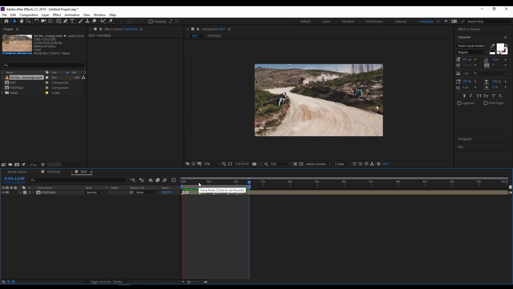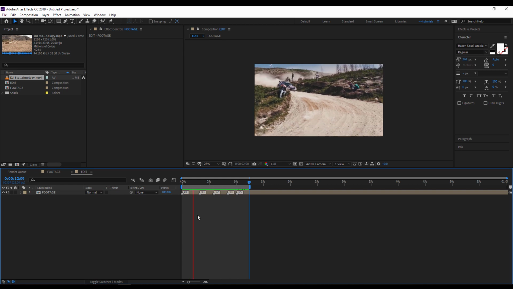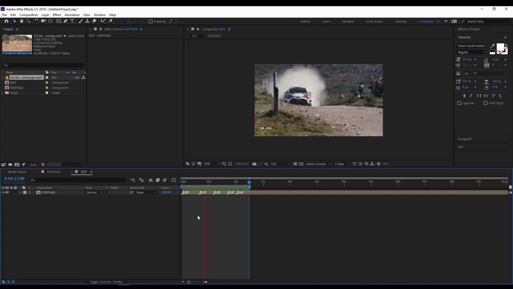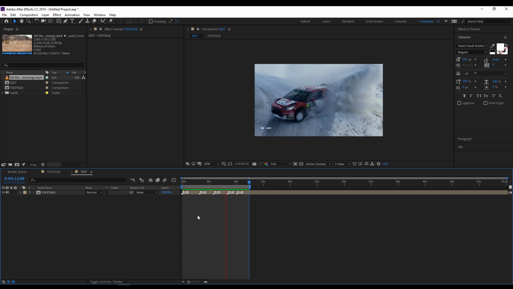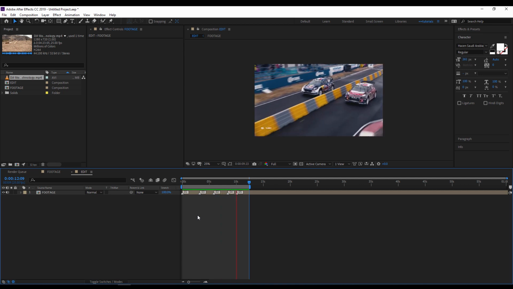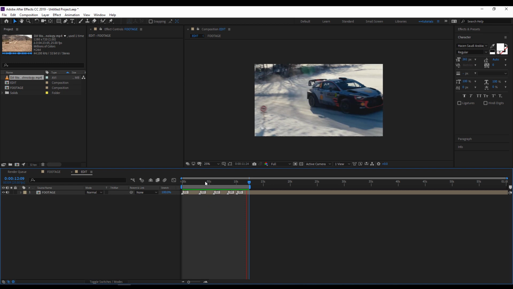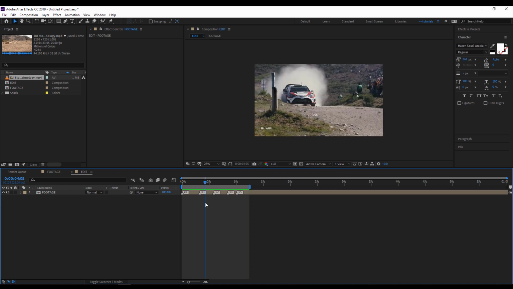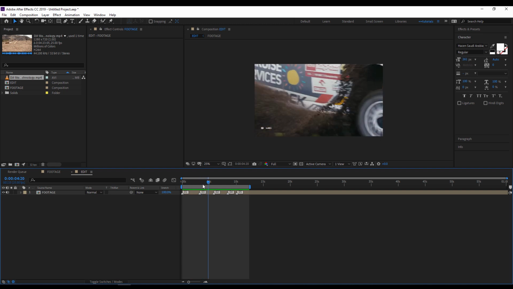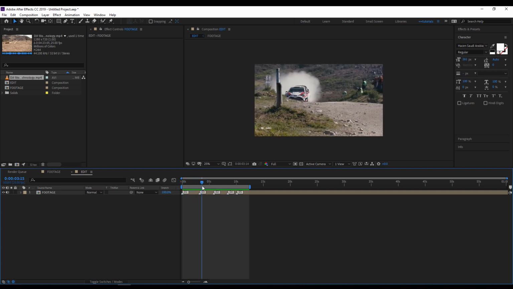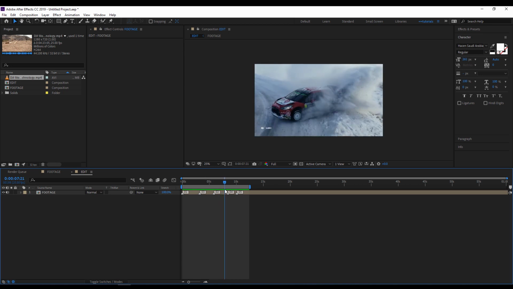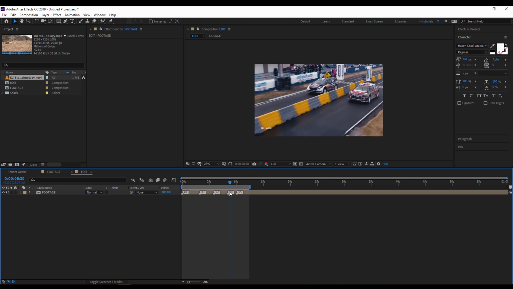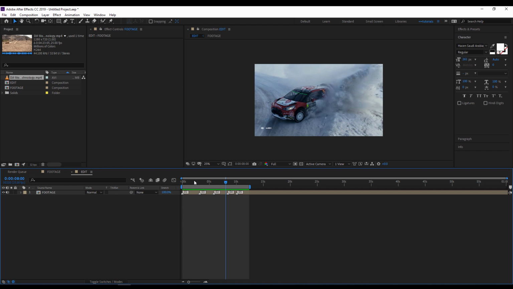If I check here, everything is working fine. So first shot, second shot, third, fourth, and fifth. And don't worry, you don't have to worry about the audio, because every shot will come with the audio. Okay, now maybe I have the two shots here, and here the third one will be second. So let's start with the fourth shot maybe in my edit.